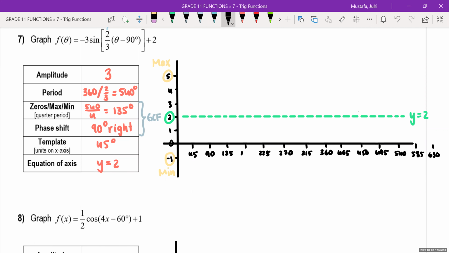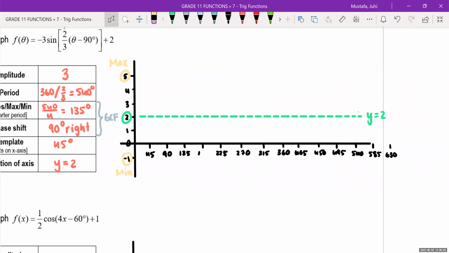Why do I feel that's a good place to stop? Because again, period is 540. You're moving 90 degrees to the right. If you go 540 plus 90, that takes you to 630. So that's probably going to be where you stop. What was the number after 135? What's 135 plus 45? 180. Okay, I'm probably going to struggle with this part, so maybe I'll do it later, extending that line.